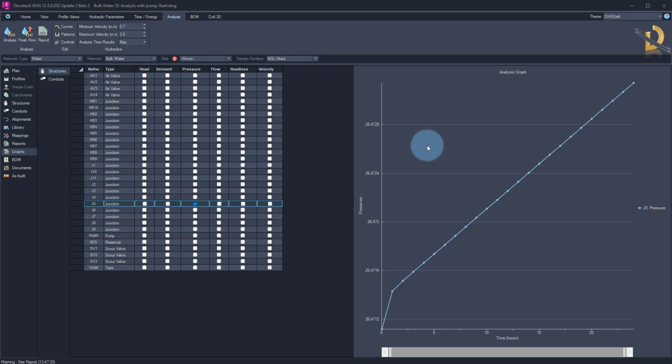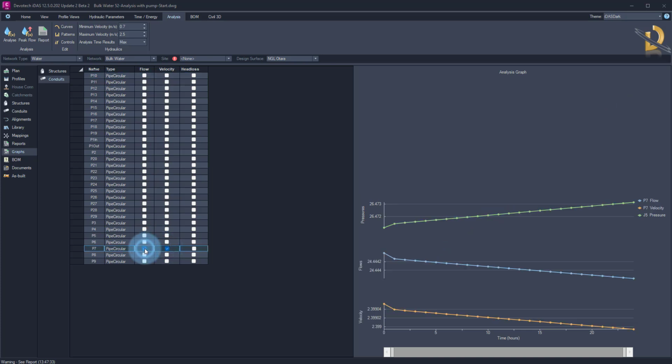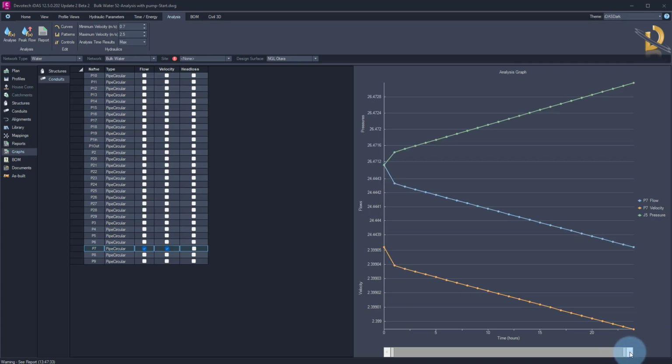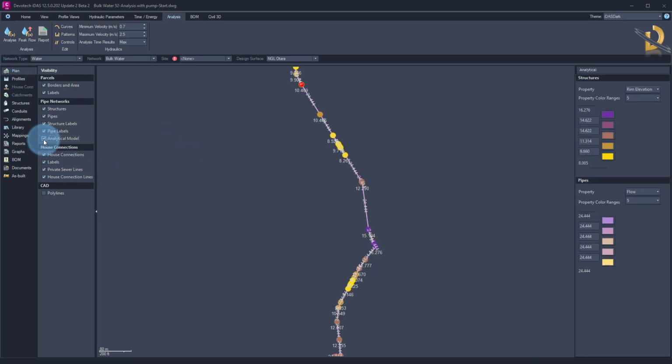I just wanted to show you that we have those graphs available. You can export, copy if you want to. There's also an option to display other parameters. You can also go to conduits, you can display velocities, you can display flow. And if the graph shrinks like that, you can move the slider a bit and it will update. And again, there's a minor change between the values because our tank is getting full, but the discrepancy is really minor, negligible.